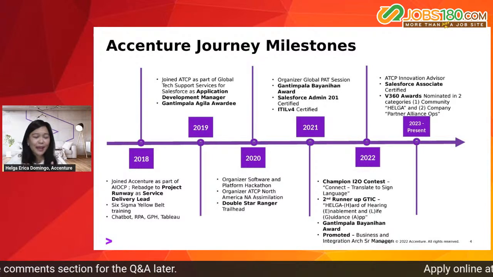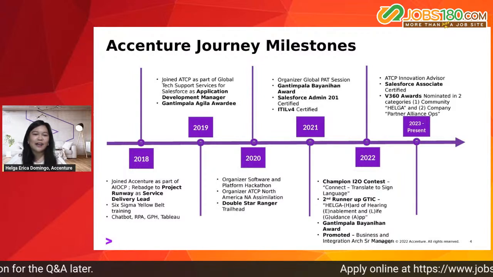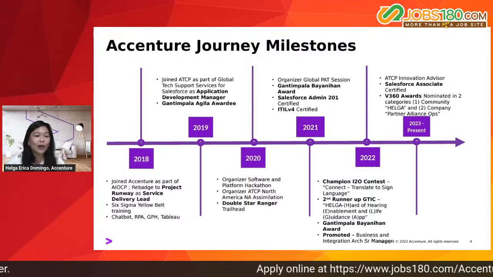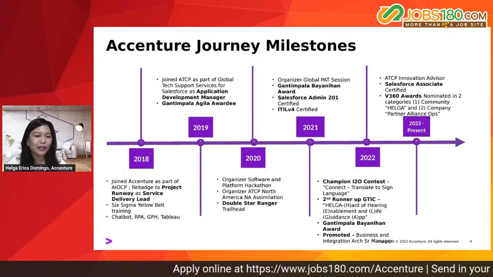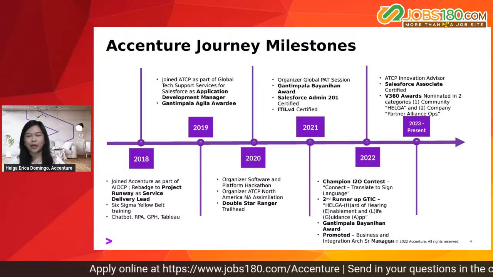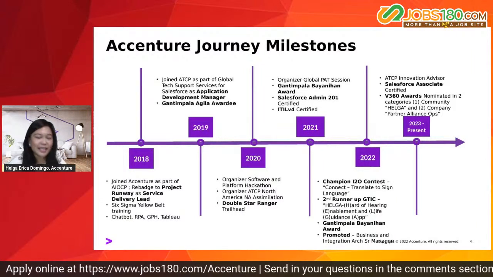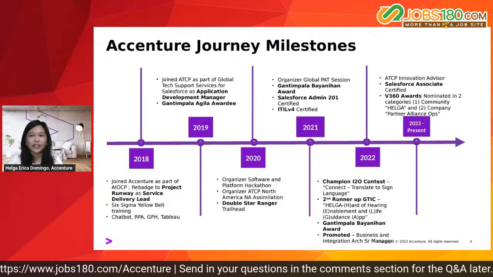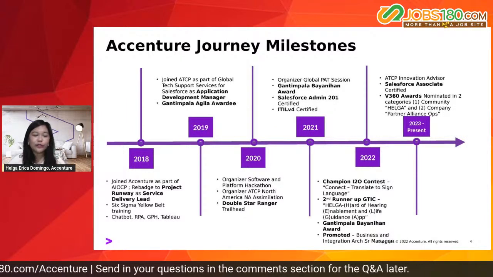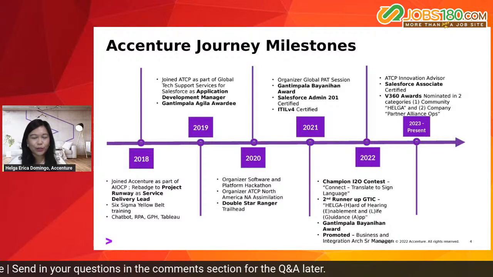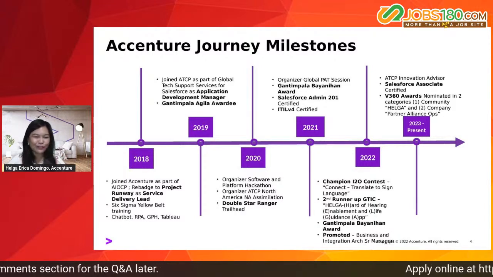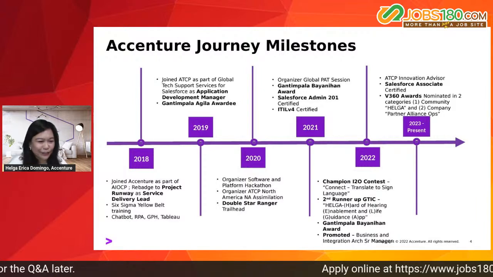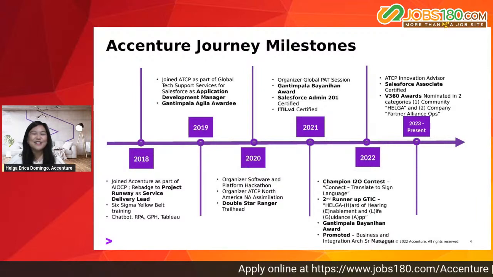So, with that, with our Connect, we entered into a much bigger contest, a global contest. It's called the GTIC contest in Accenture, wherein all over the world naman yung competition. We won second runner-up for Helga. That's the actual name of the app. It's not yet available in App Store. So, wag muna.